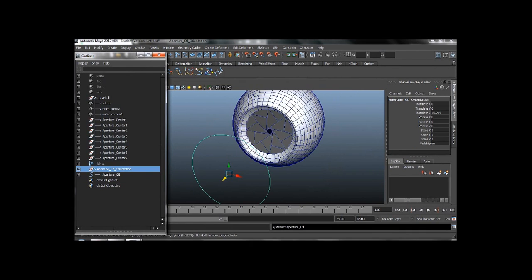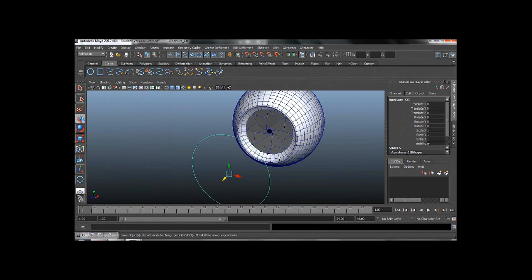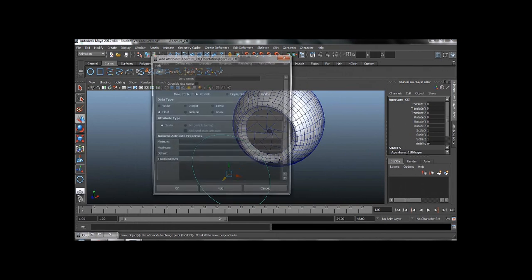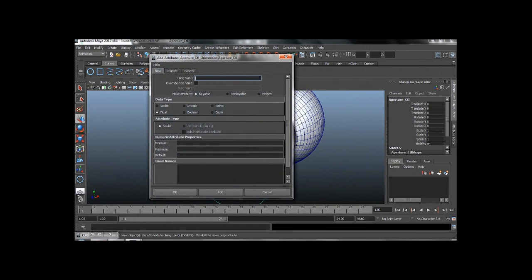The orientation does, and that's important because this control is what's actually going to be doing things. So now I'm going to go in here and make a custom attribute. I'm going to make a title first, and I'm going to call this our aperture control section.